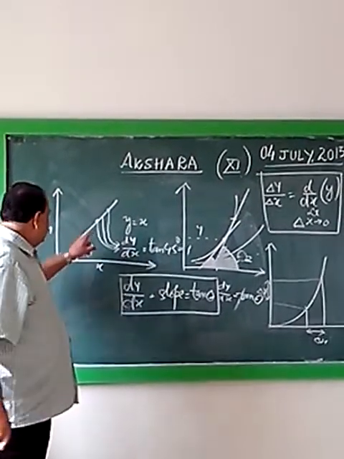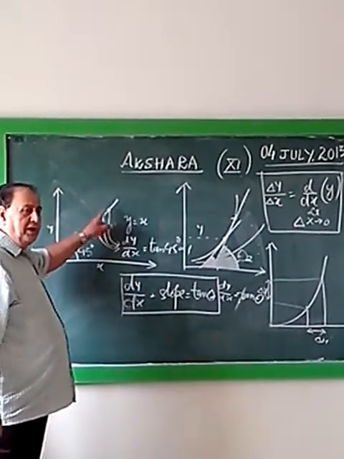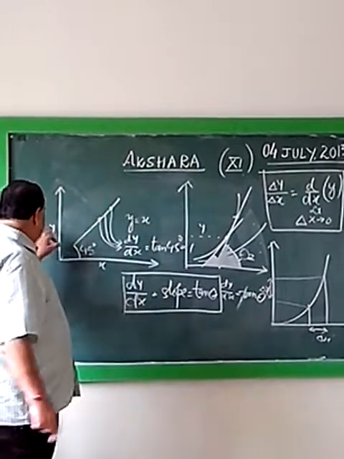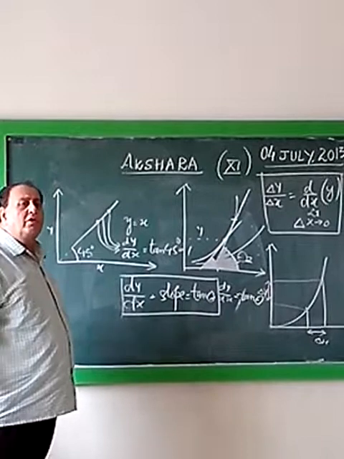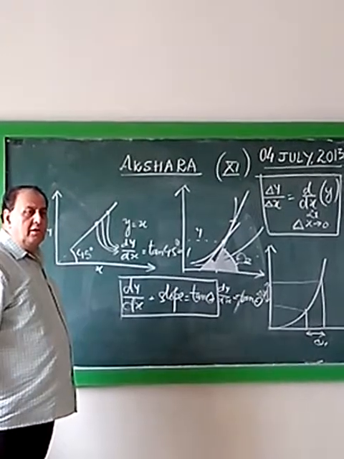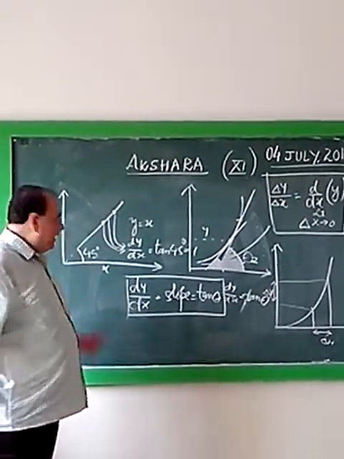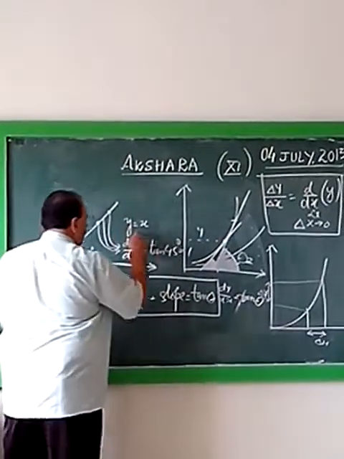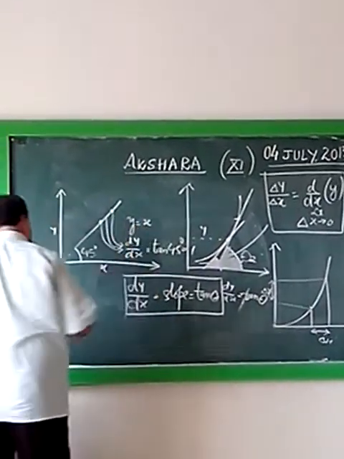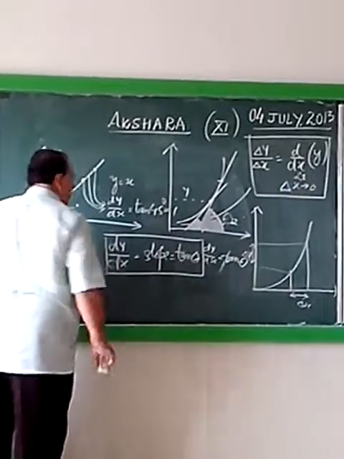This means the rate of change here is 1. This is changing with respect to this at this point at a rate of 1. What is 1? 1 is a constant. So the rate of change is constant. And then I will show you how to do this by mathematics, because if I show you this, then you will understand. So what do you remember?